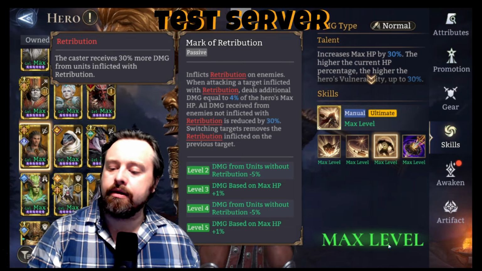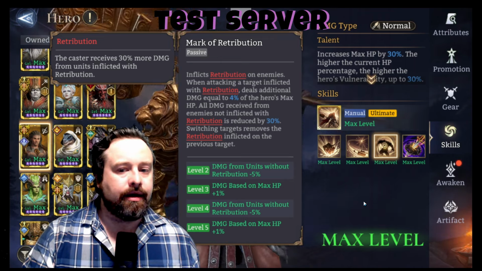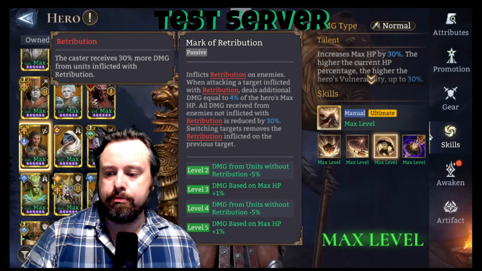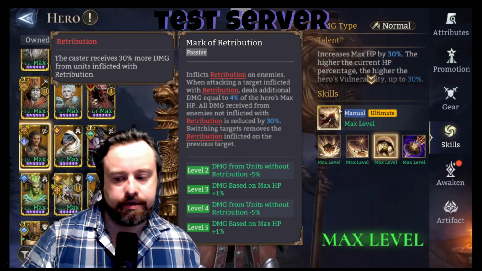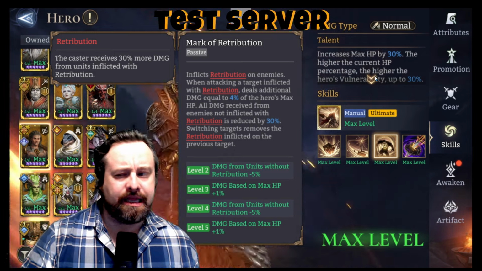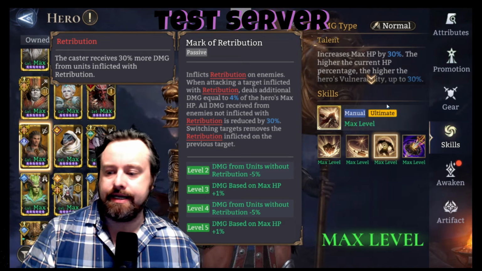I'm most interested in her in GVG. I don't know that there's really a compelling place to play her otherwise. It's my kind of thought. I've tried her out in a couple places. I'll discuss that briefly after I go through the skills, but I think that GVG is the only spot where I think that she might be good, but I'm skeptical. In any case, that is Mark of Retribution.